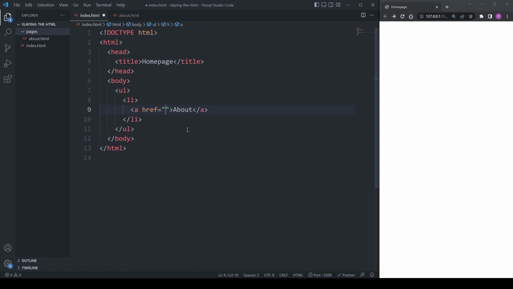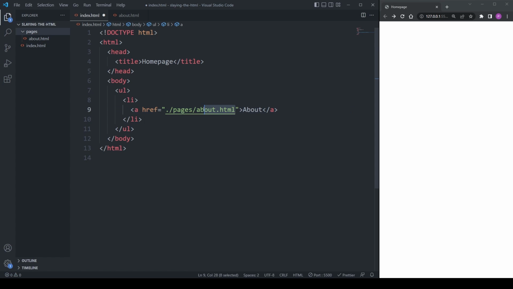The path to our about page is /pages/about.html. Let's break this down. The / means from our current location. Then we add the name of the directory we're going to. So in this case, we're going to the pages directory.